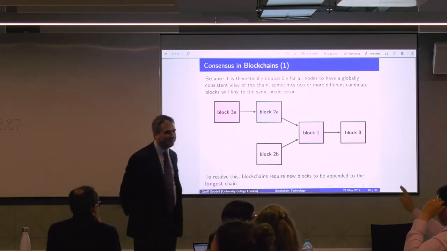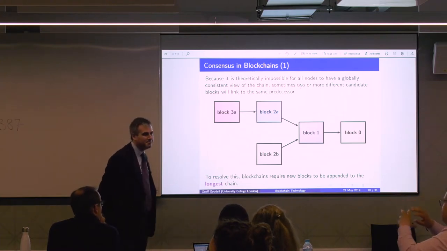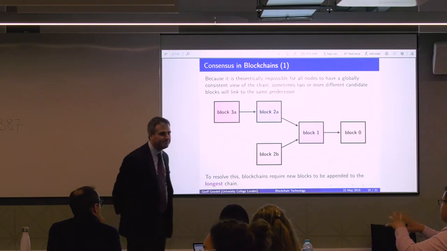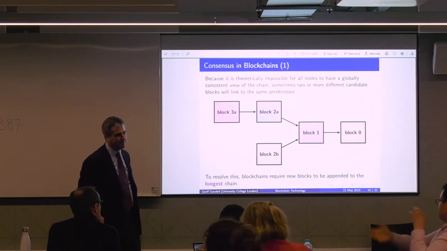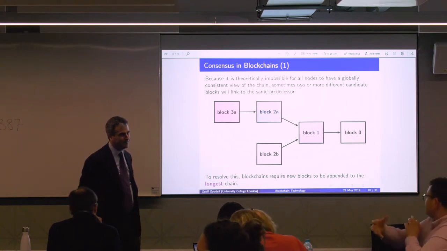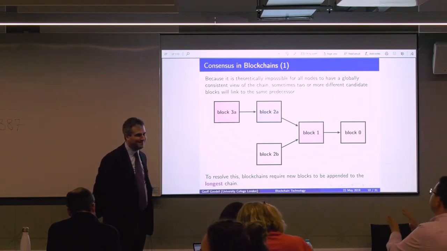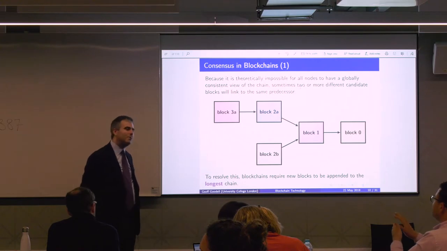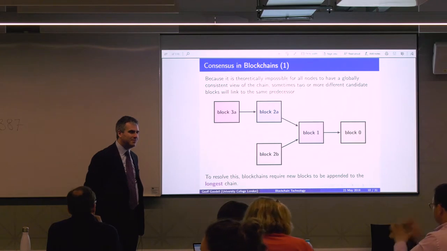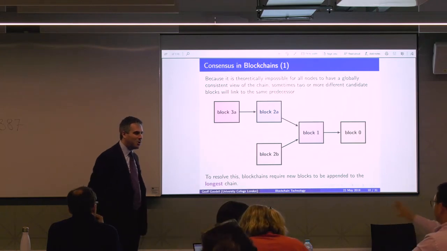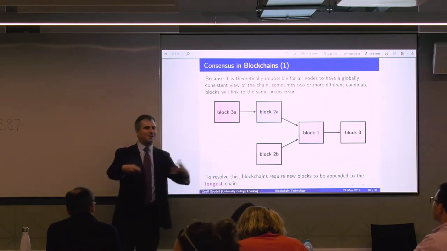Let's say something in block 2A is a transaction that is invalid because there isn't consensus. Meanwhile, there are additional transactions that are waiting to be hashed. Is there like a red alert? What happens when it's not green? What do you mean? What does it mean to be green? Like when there's something that's not approved by the community. Well, that's the thing, right? We don't know. This is about judging when something is approved.